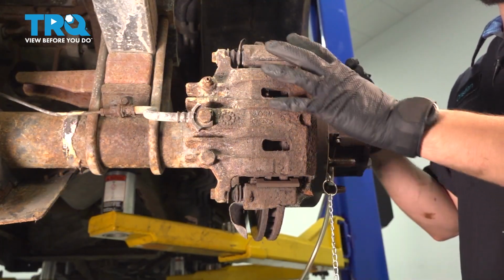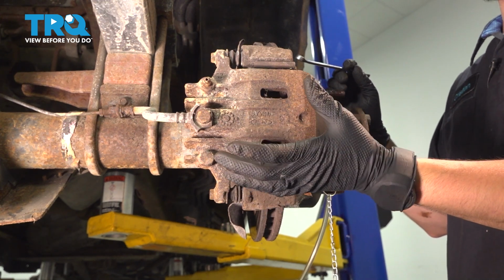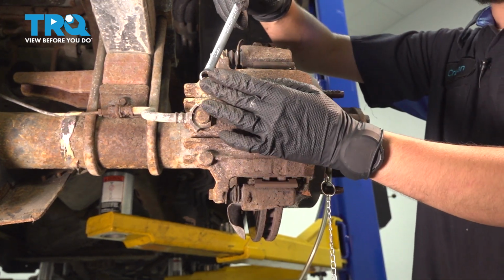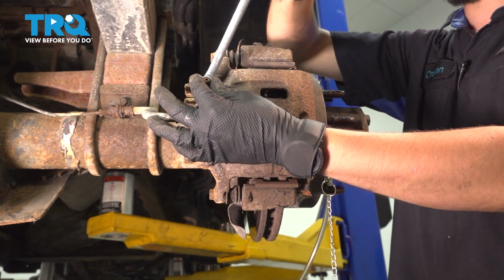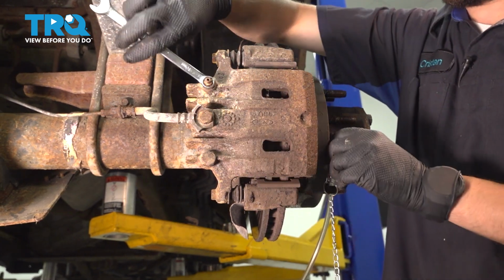Now with the wheel off, we can have a better visual of the caliper. And the first thing I will do is open up the bleeder screw. Use a 10mm wrench or socket. Also yours might have a cover on it. Mine does not. So pop the cap off, open it up.